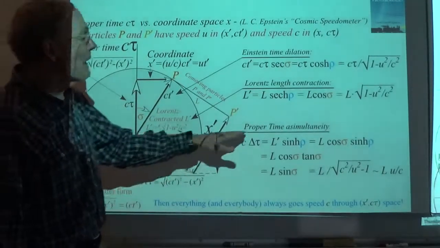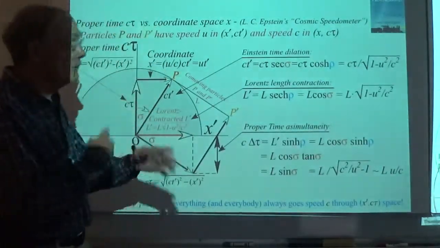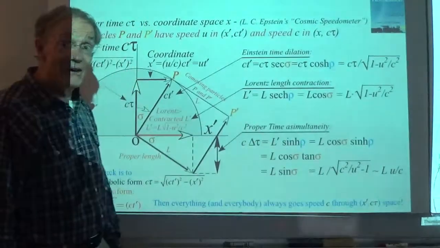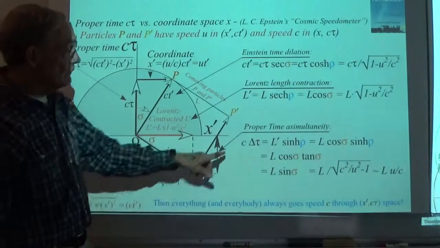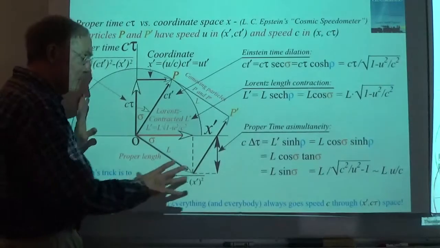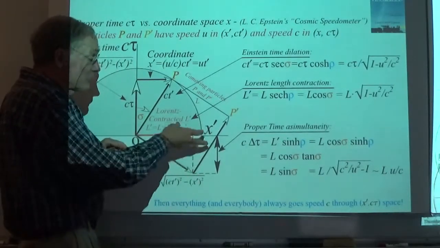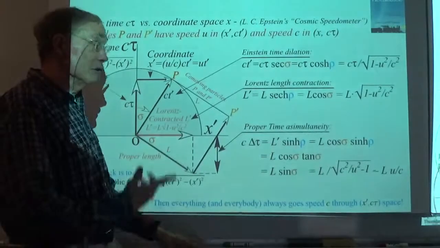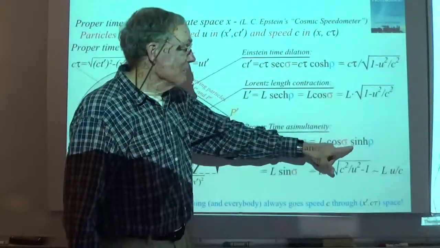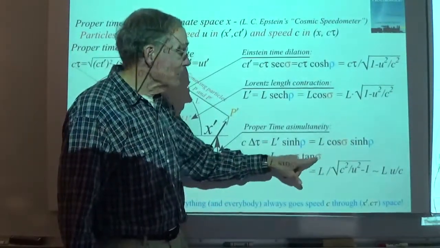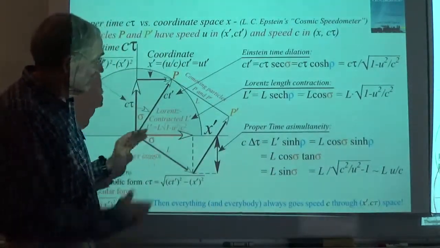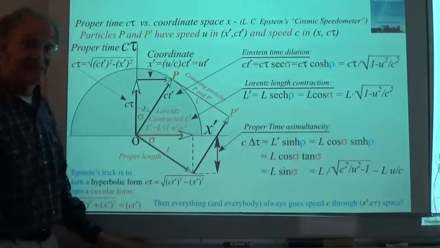And then proper time asimultaneity, that off-diagonal component, the hyperbolic sine of rho, remember? The off-diagonal Lorentz transformation thing gives you a delta t. I measure it right here. You're out of sync when you're moving parallel. Your clocks are slower or faster by this amount. And it's linear in rho. It's also linear in sigma. This cosine times that becomes the cosine of sigma times the tangent of sigma. Well, that's sine. That is the sine. Here's the cosine. There's the sine.